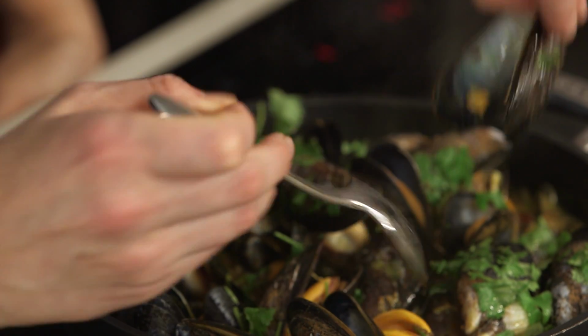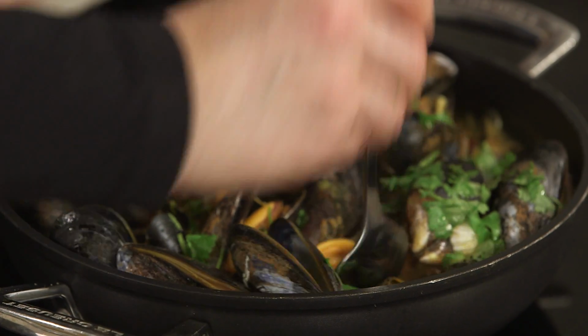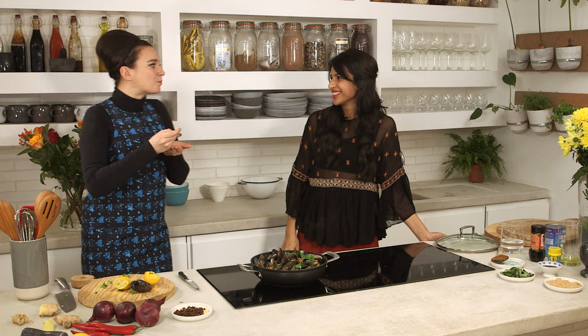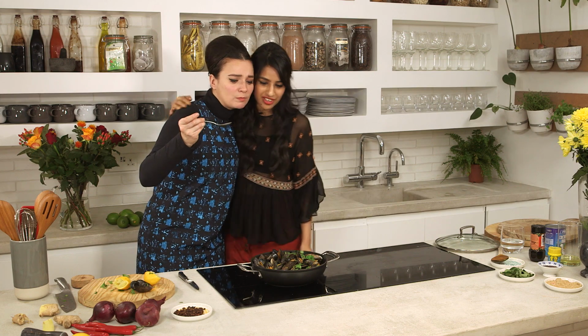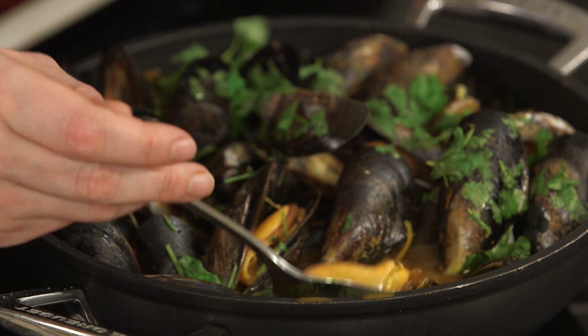Pull them out and pop them in the sauce. I hate not having them with enough sauce. It's good because you need the sauce. Is it good? That's so good. It's so delicious and it's so well balanced.